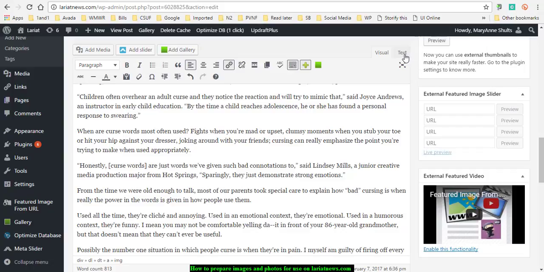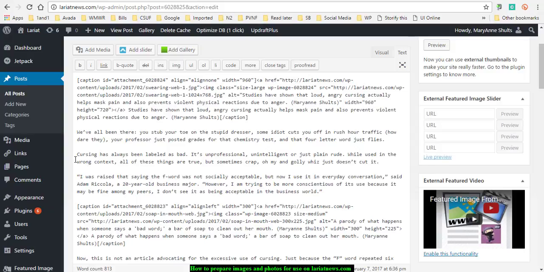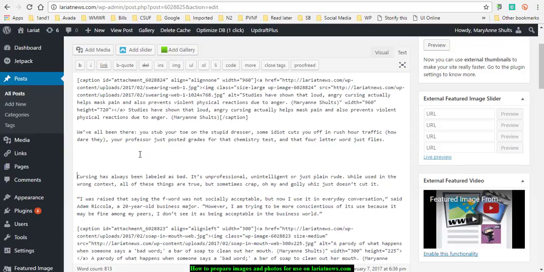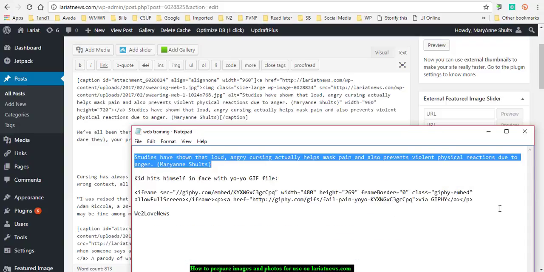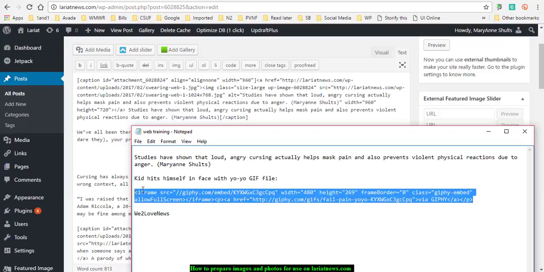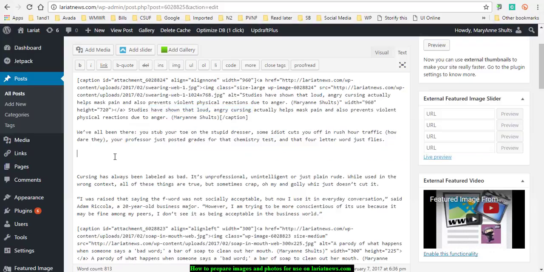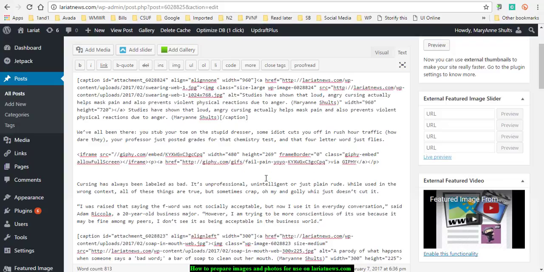So I'm going to click text, put my cursor here, and put a little space in there. I'm going to go back to my notepad, where I copied this text, and I'm just going to paste that back in here. Get rid of those extra spaces.